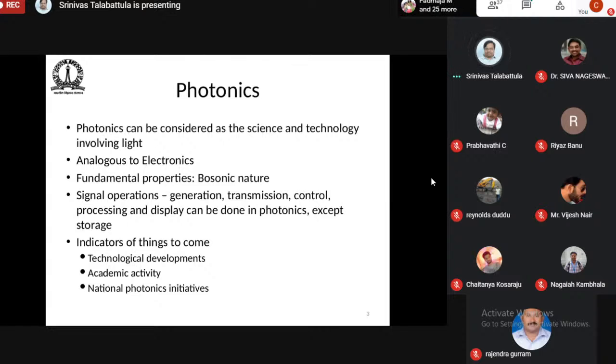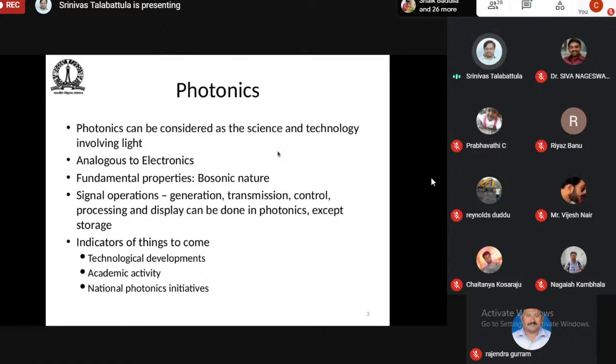We can hope that photonics will play the most important role, because if you see the quantum world, a lot of theories are available already, a lot of algorithms, a lot of techniques, and so on and so forth. A lot of theories already developed, but there are very few ways to implement all these theoretical proposals. So we can say photonics will play the role.